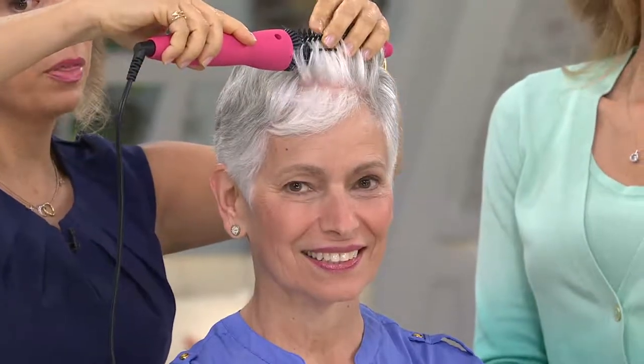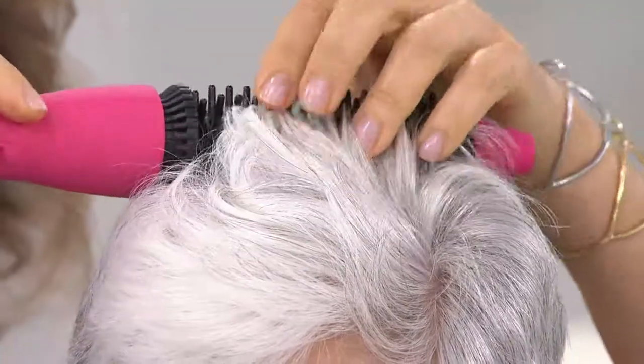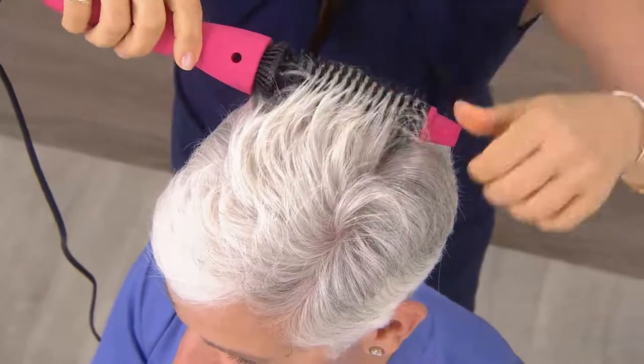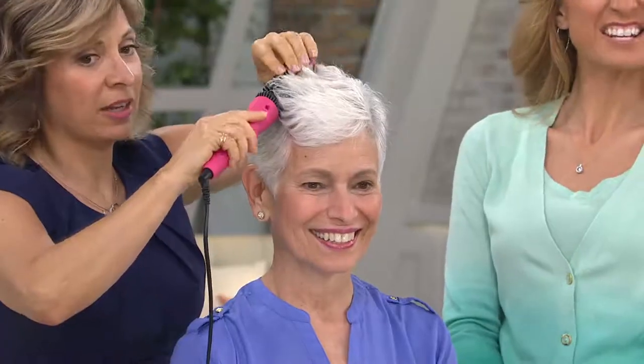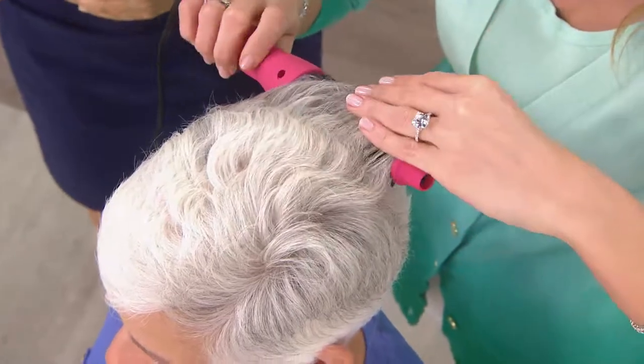With Phyllis's hair being really short, people kept asking for the smaller size, so now we have the three-quarter inch. If your hair is anywhere from an inch to two or three inches long, you'll love what the three-quarters does. Because it can't burn me, I can just take Phyllis's cute little crop cut and roll it through — nice and slow — and you can see how I'm starting to get that lift. She doesn't need a round brush or blow dryer.